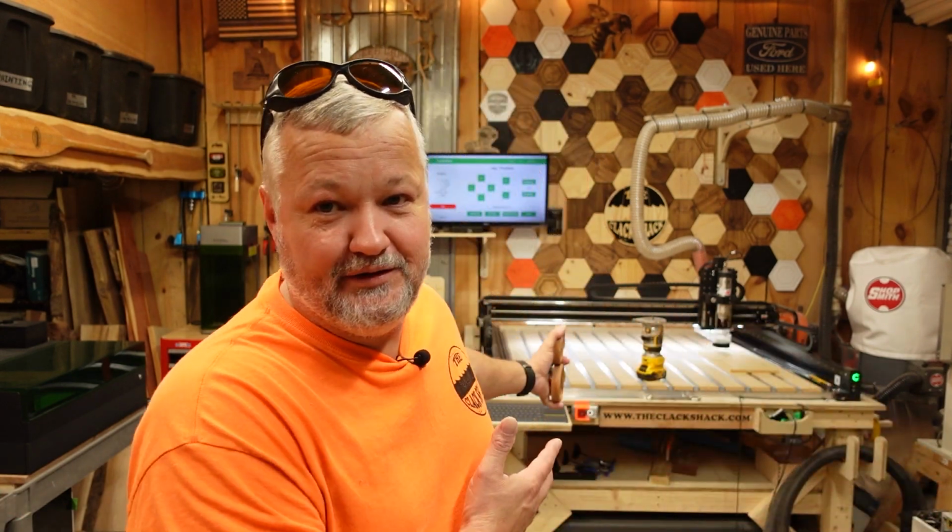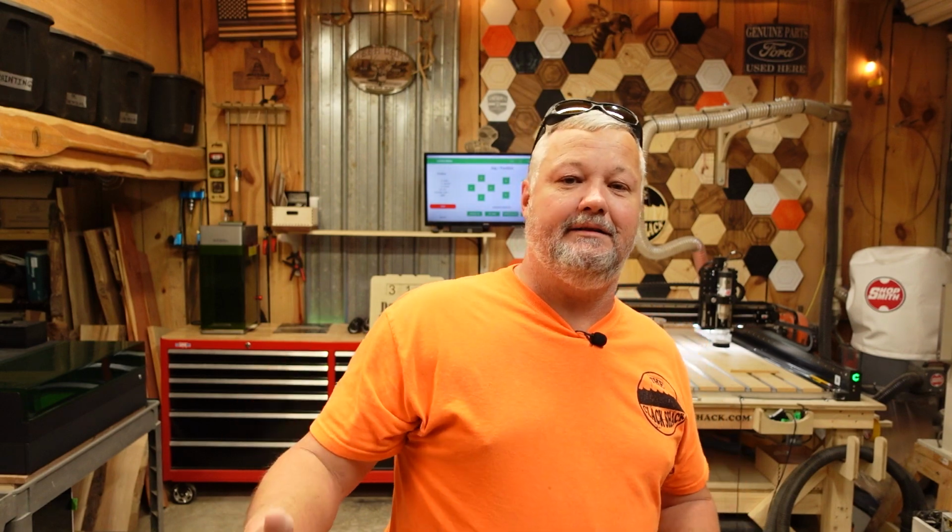Now, there may be easier ways with other machines. I've got the VCarve 5 Pro. I'm running Carbide Motion, and I'm using VCarve Pro. So there you go. But for me, this is simple. I can see now I'm going to be doing more of the two-sided stuff because doing it this way is really, really simple.